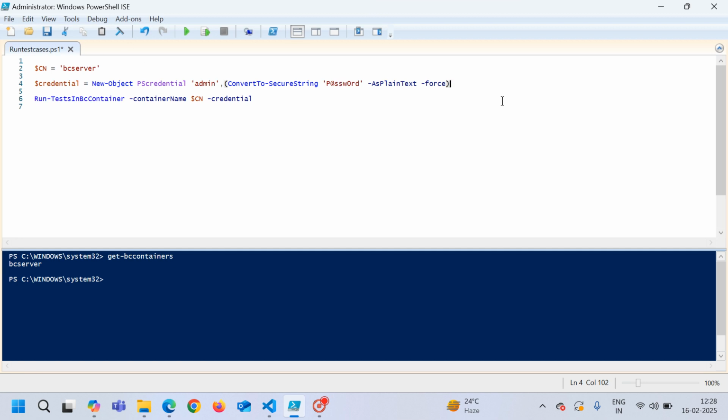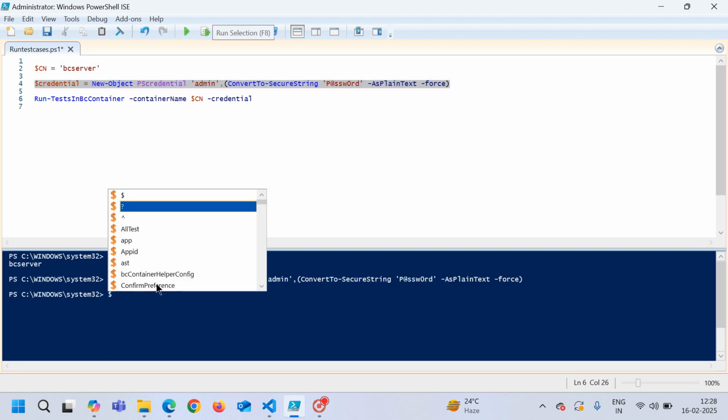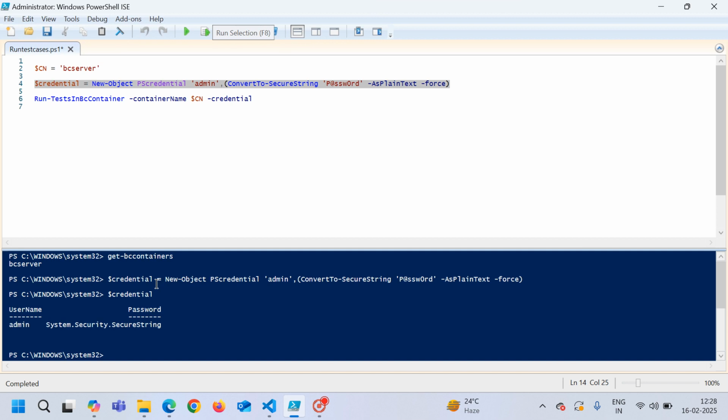Now if you run this command, it will give you your username and password. Username is admin, and the password is secured using ConvertTo-SecureString, but in actual this is my password. So now I've got the value for my credential parameter as well.